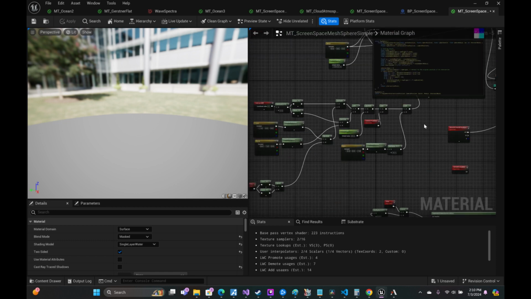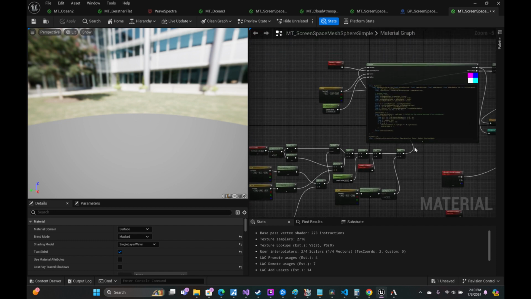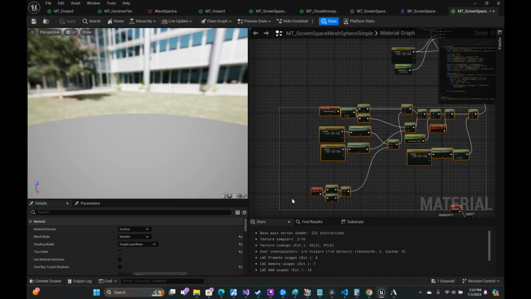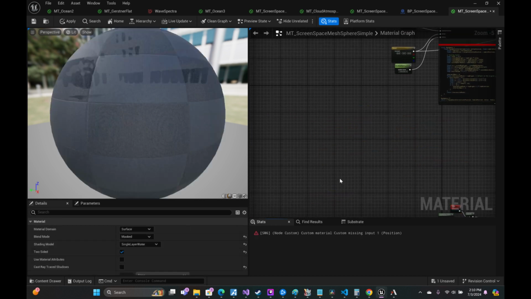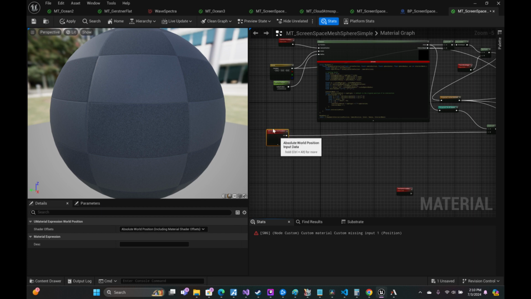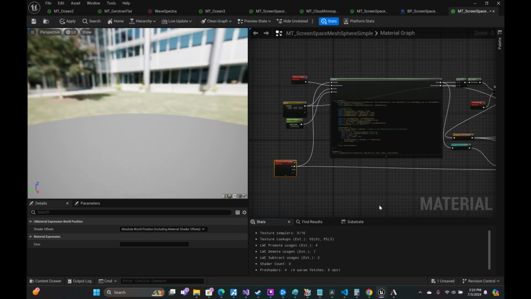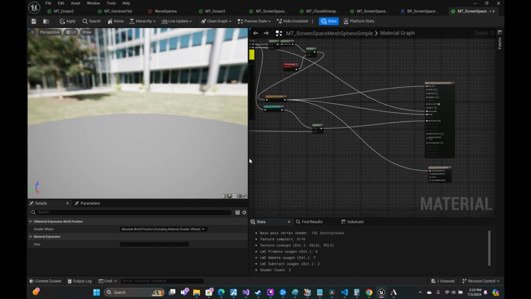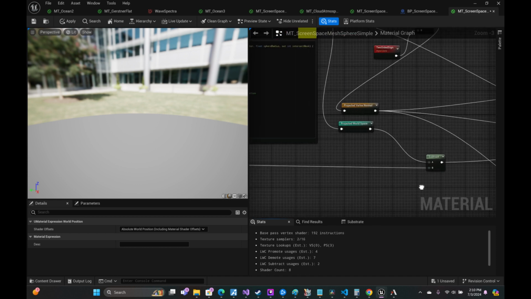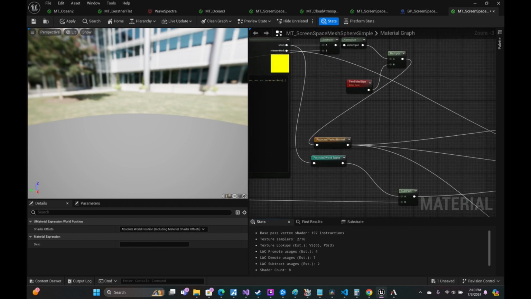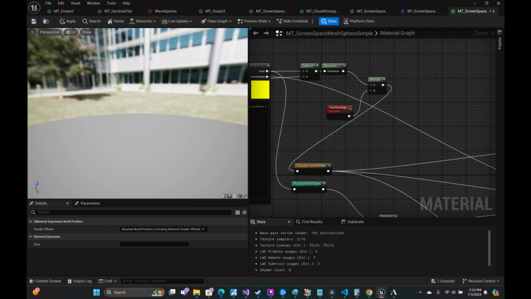We don't need any of this anymore. This is all used to convert it. We just directly use the world position. Save it.